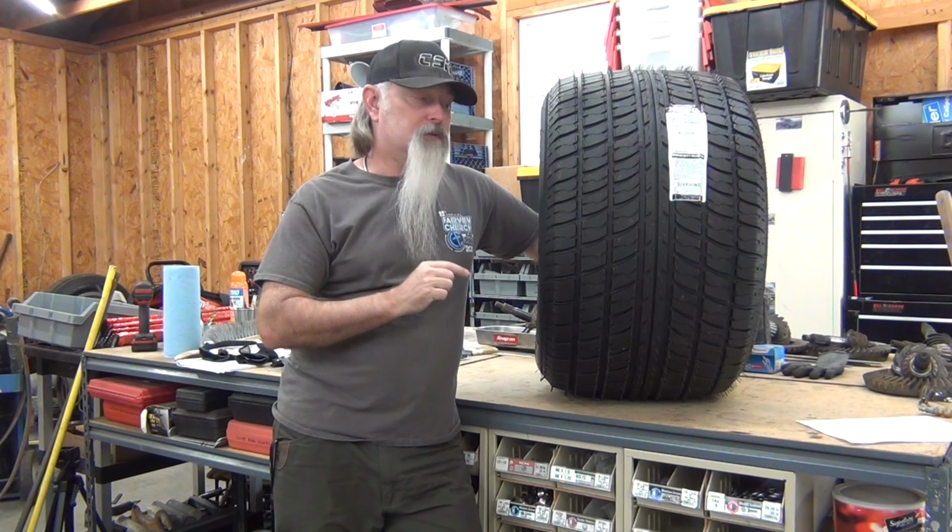I found a press release on their website that states basically they can't find enough employees, they can't get enough raw materials, and the price of the raw materials has gone up. So the production has slowed down and the price is going up. Just like everything else right now. But they are still producing tires.